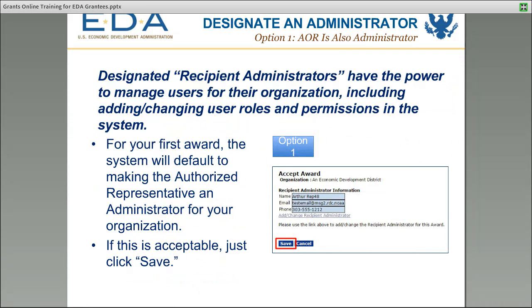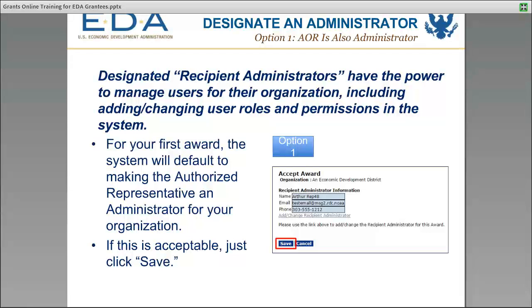Now, the administrator for your organization has the power to designate additional users for your organization and also has the power to determine what role those additional users can play. So for example, you can designate additional administrators, additional people who can designate other users. You can designate who your principal investigator or project director should be for a particular award.